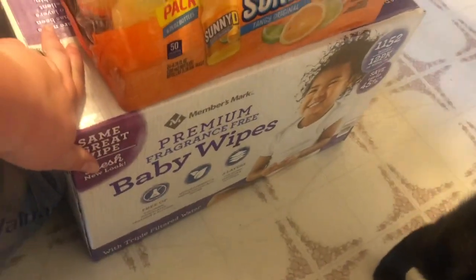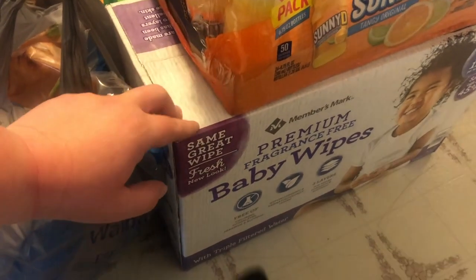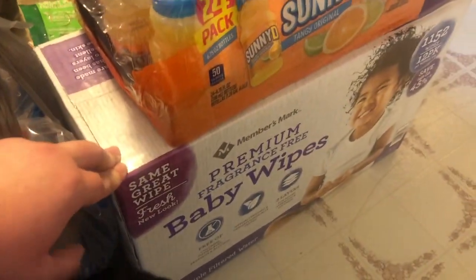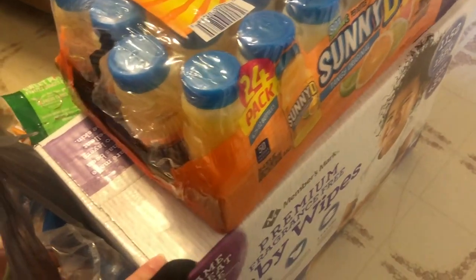Walmart has them for about $20 — normally $19 and change — so about $20 at Walmart on average. But they had a sale going, so I got my wipes from Sam's Club this time because they were $16 and change — round that up to $17. And then here's my sweet potatoes. They had a large bag of them for $6. My Walmart's been wanting about $2 per sweet potato, so I went ahead and got these from Sam's Club.